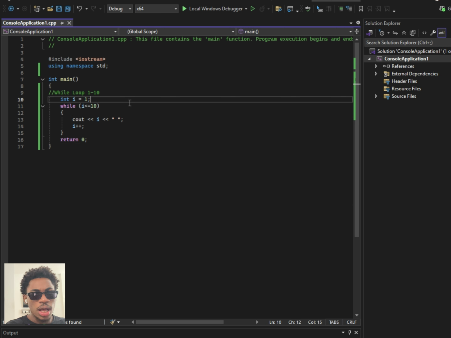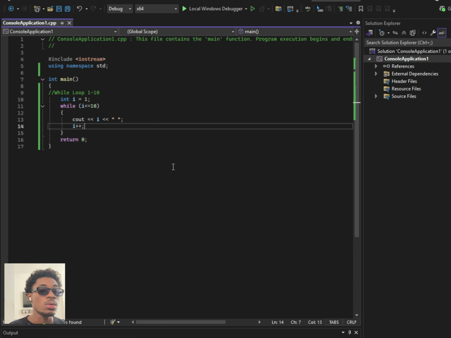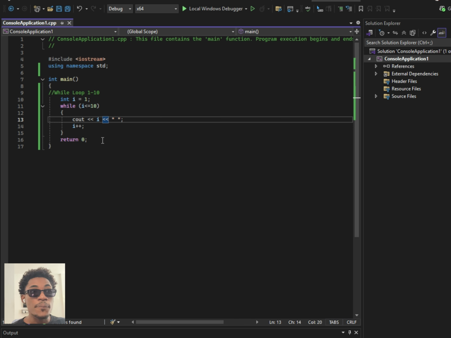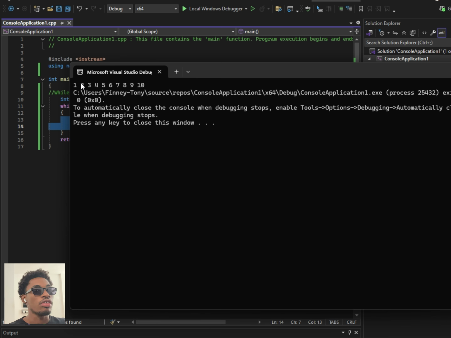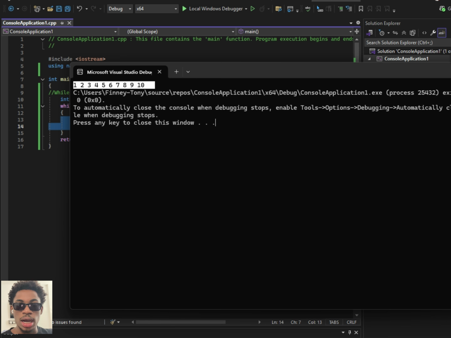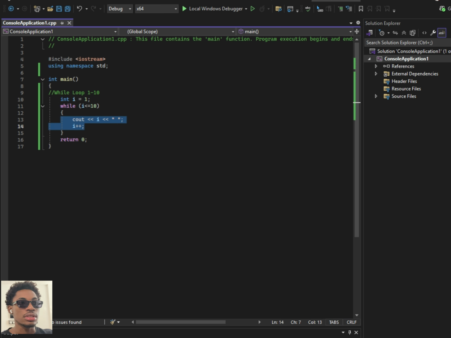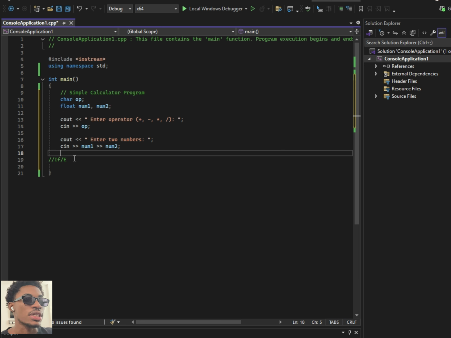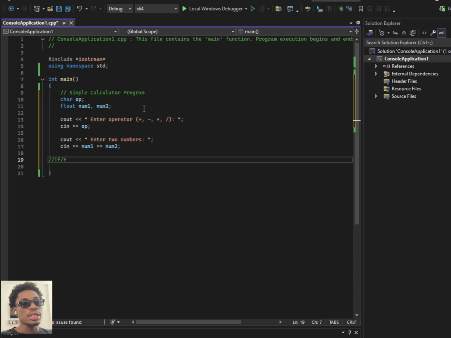Right here, I'm doing a while loop. The while loop is going from 1 to 10. It's just so you can know. We'll set the integer i to the number 1. We're gonna while loop i less than or equal to 10. So it's gonna go 1 and continue. We're gonna cout i, and then you're gonna see i plus plus. That means the number is increasing, okay? And then we're gonna go out of the while loop, put our return 0, okay? And that's what you see: 1, 2, 3, 4, 5, 6, 7, 8, 9, 10, okay? So remember how the while loop is structured.